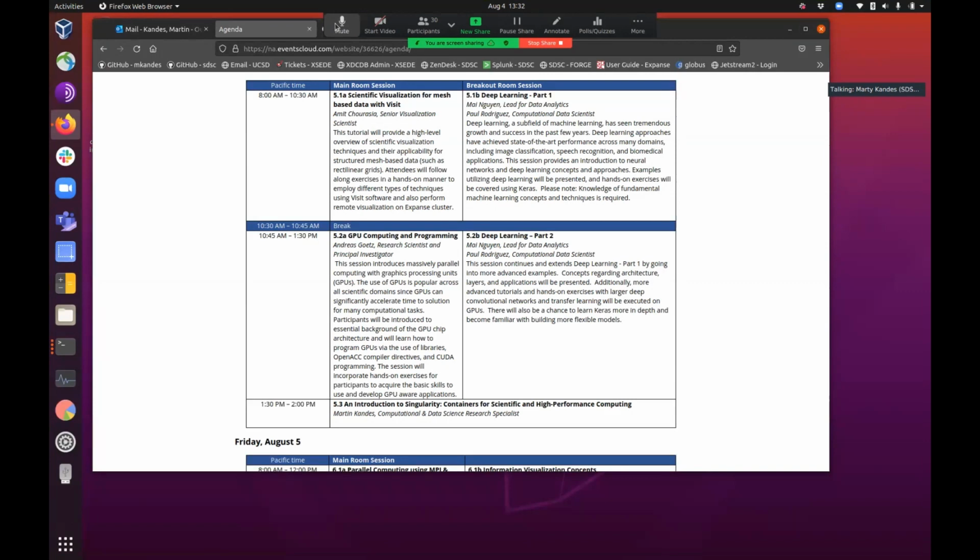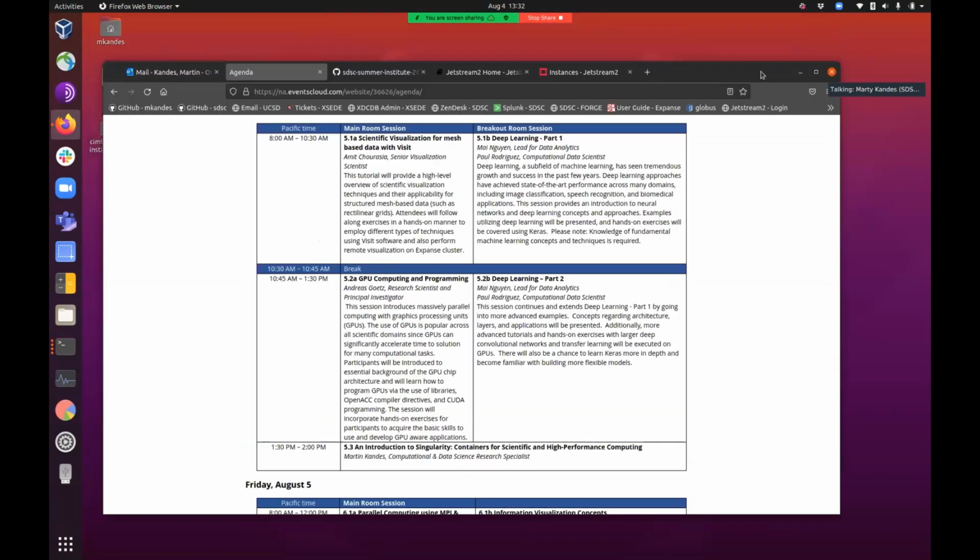We only have 30 minutes for today's session, so I don't have a lot of time to cover a lot of detail. I know Mahidar covered probably more than I'm going to be able to cover today about the different types of options and things that you have with Singularity containers in terms of bringing your code to an HPC system.